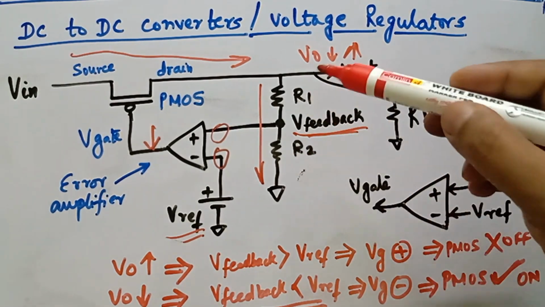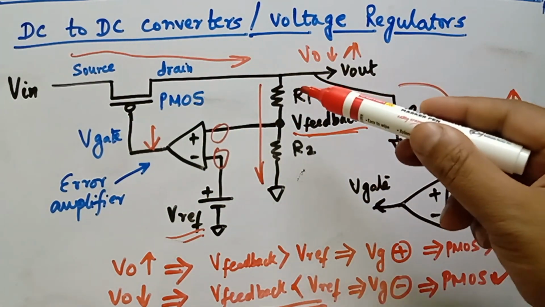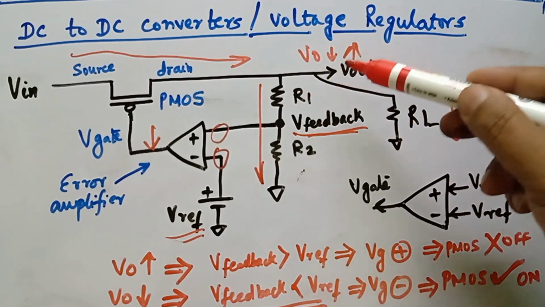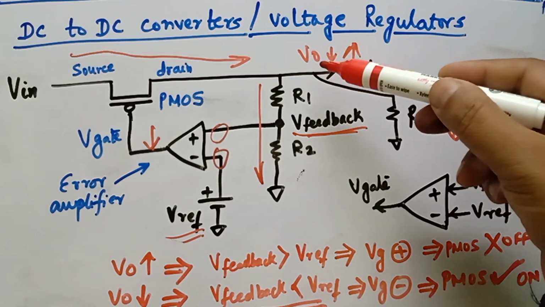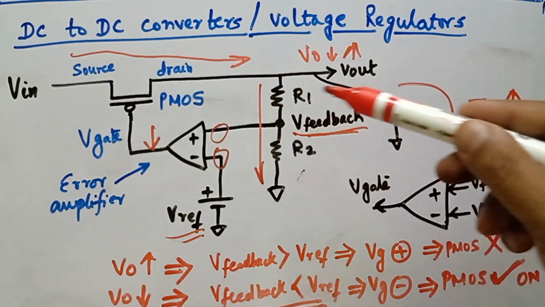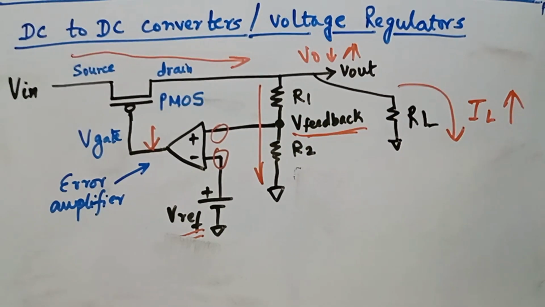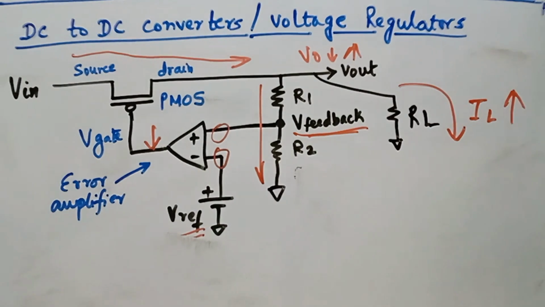So if the output voltage is dropping, this error feedback loop will try to bring up the voltage so that it again becomes constant or stable. And when V out increases, this feedback loop will again try to pull it down to bring it to a stable voltage of V out. However, some people might argue, why don't we use an NMOS here instead of a PMOS? Is it possible or not, so that we don't have to do a negation on this?